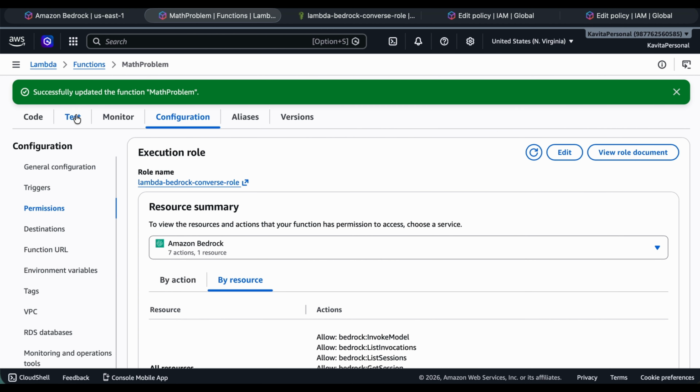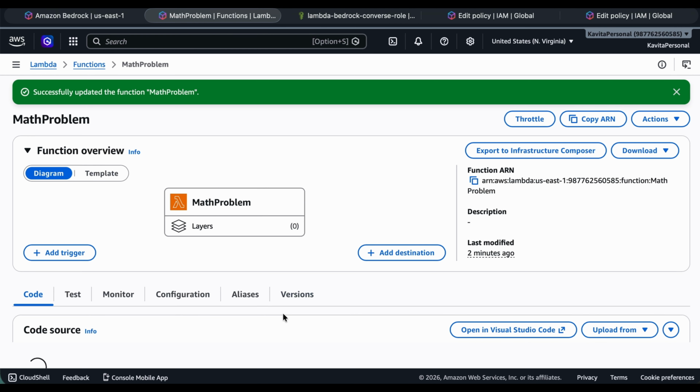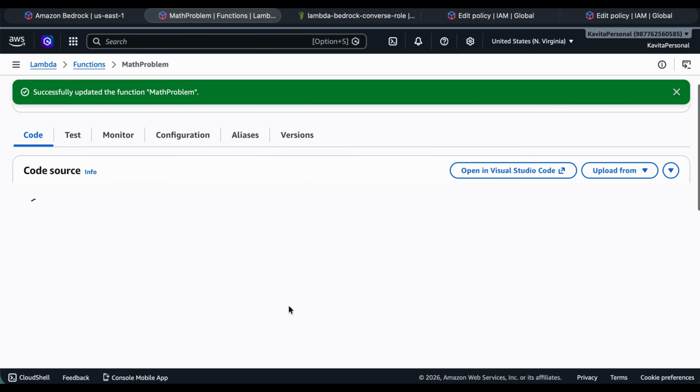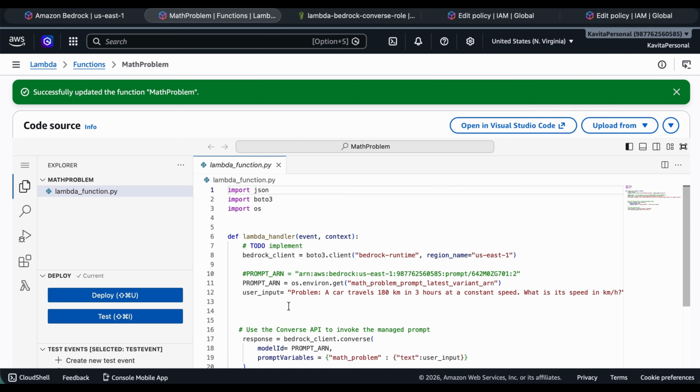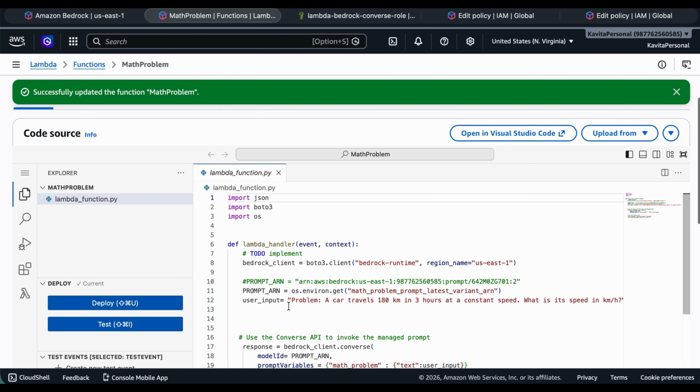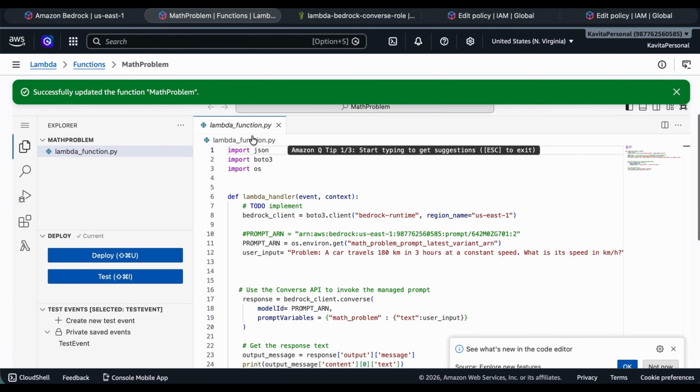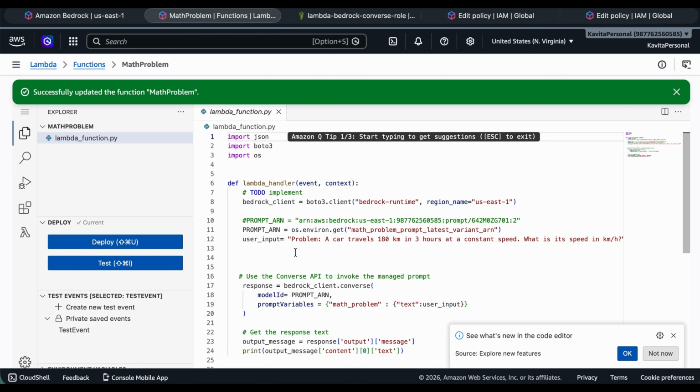So going back to our code, I've used Boto 3, which is the Python SDK for interacting with AWS services programmatically.